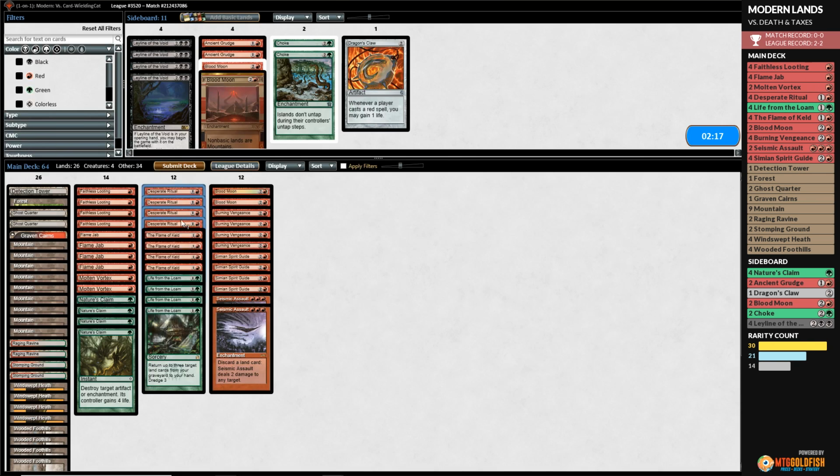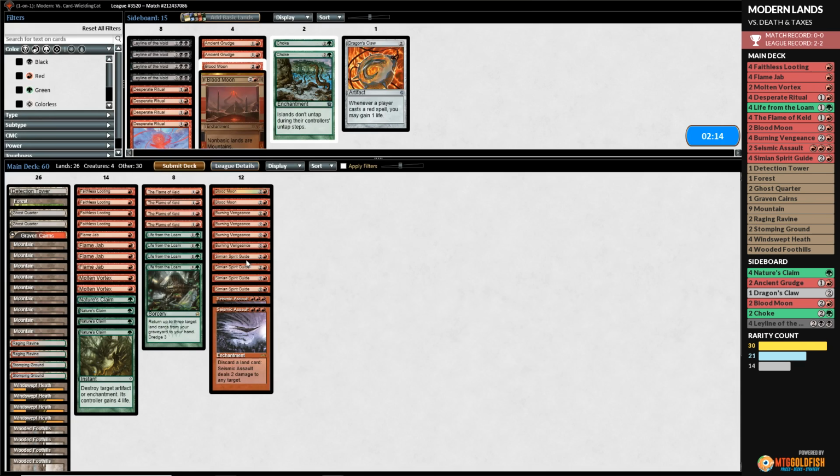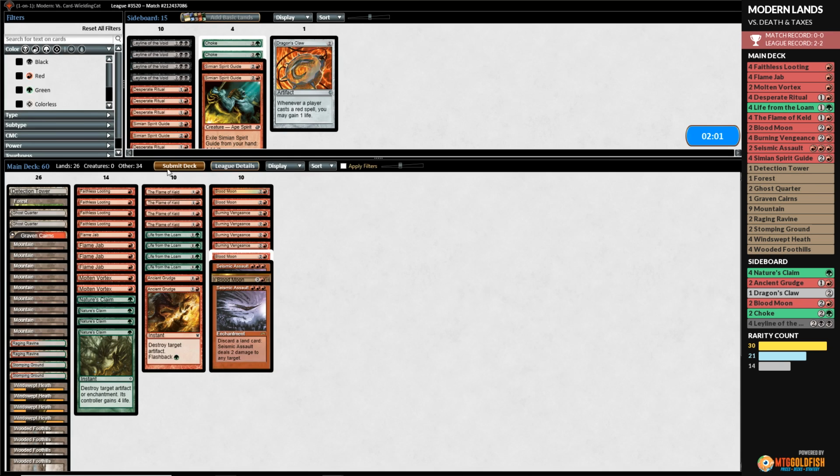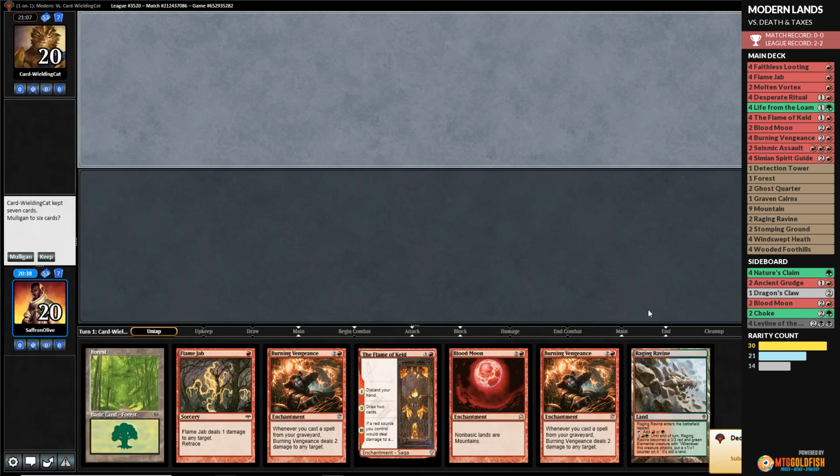Let's go down Rituals. Let's go down a couple Spirit Guides. Go up the Blood Moons. Yeah, let's go up the Grudges too. Let's just take out all the Rituals. Bring in all the artifact and enchantment hate and all the Blood Moons. Worst case, even if we're not janking our opponent out of the game with our Blood Moons, at least we're cutting them off of Eldrazi mana. Yeah, all right, this is fine.